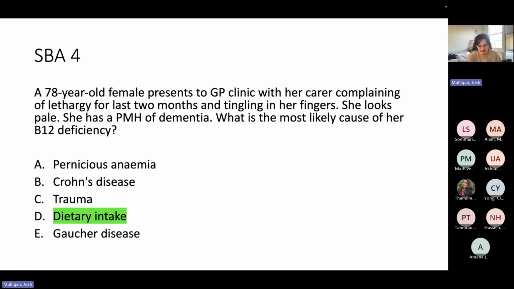And again, Gaucher's disease is quite a rare metabolic condition. The age of onset is normally about 20 years old, so way too young for that. So, more on Gaucher's disease, it's pretty rare. We might not need to know about it, but it's a condition affecting the metabolism of certain lipids. There's a lipid called glucocerebroside, and this can accumulate in tissues and have quite widespread effects. That's what Gaucher's disease is.